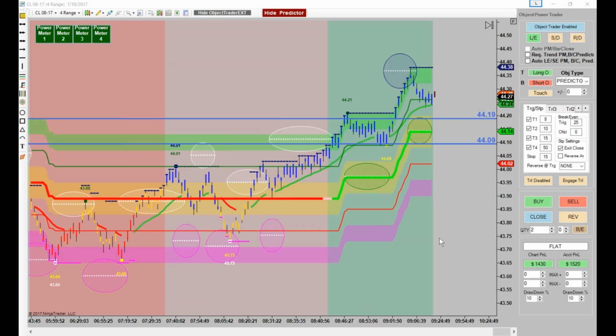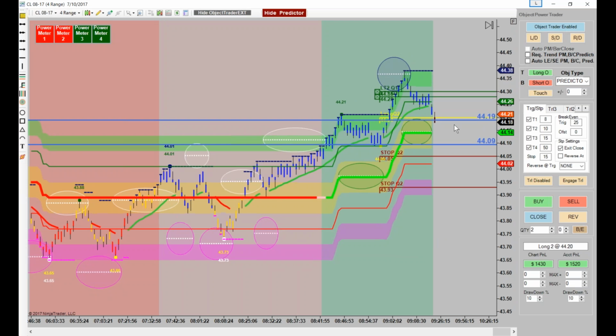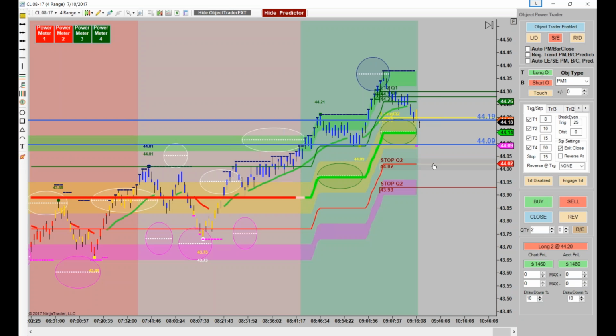What I'm trying to do tonight, though, is show how to use Object Trader with the new features and how to avoid some of these trades, for instance, that, okay, you just got a trade. Now I'm going to turn on PM to get out of the trade if this does go against me with what we call a power meter type.